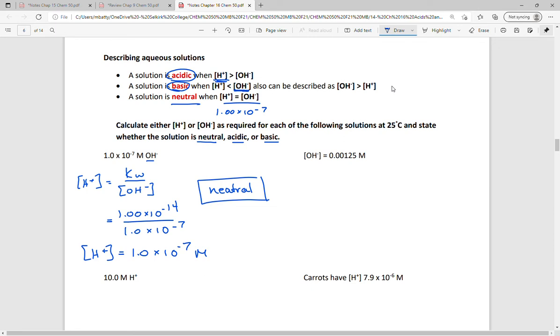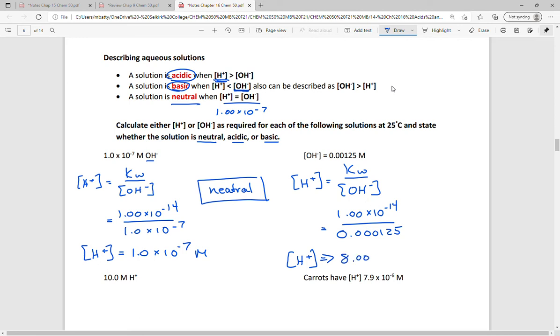So this one, we know our hydroxide concentration again. So we're looking for the hydrogen concentration. That'd be Kw divided by what we know. Kw is always this 1.00 times 10 to the negative 14, true for any aqueous solution. This question, we know this concentration. I'm going to put this in my calculator. In this case, I'm correcting to 3 sig figs for a hydrogen ion concentration of, to check my math, 8.00 times 10 to the negative 12 moles per liter.